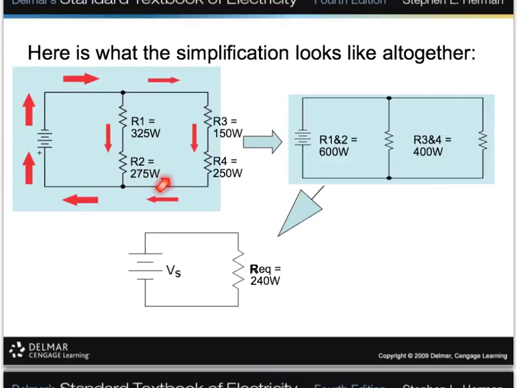These are ohms. The Greek letter ohm is a W, so the program went and changed those into W's. Those are ohms. R1 and R2 became 600 ohms. These were in series with each other, so we added them. So this is 600 ohms, 400 ohms, and then these guys are in parallel with each other, so that became the 240 ohms of our equivalent resistance of our simplified circuit.